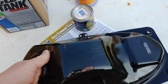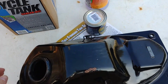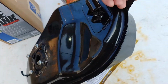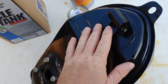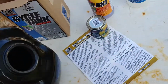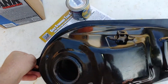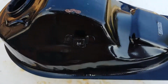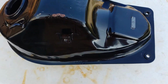Get those nuts and bolts in there and just shake, shake, shake. Just shake the heck out of it. Let it sit for a day, or about every hour I like to change position and let that stuff build up. It'll move, but it still stays stuck to the wall. I just constantly change position till about a day, and then I dump it out. I think that's way overkill, but I've used the direction time and it just was not even nearly enough, so that seems to work for me.